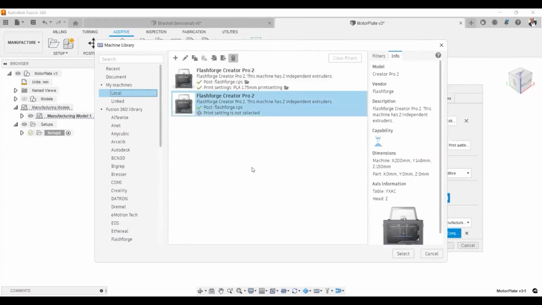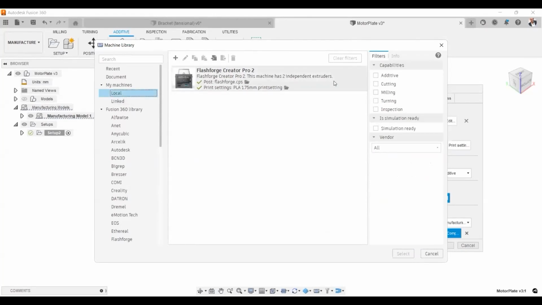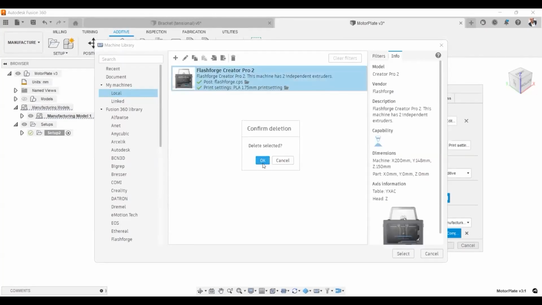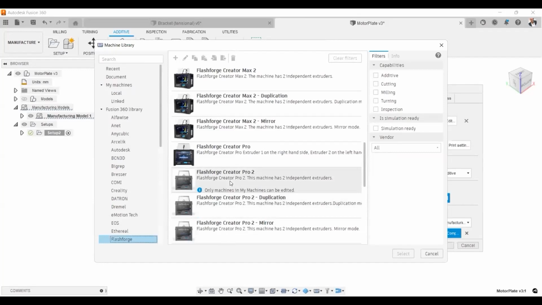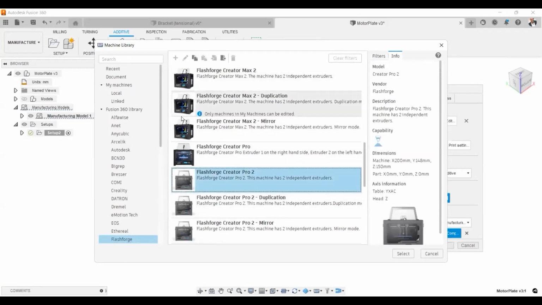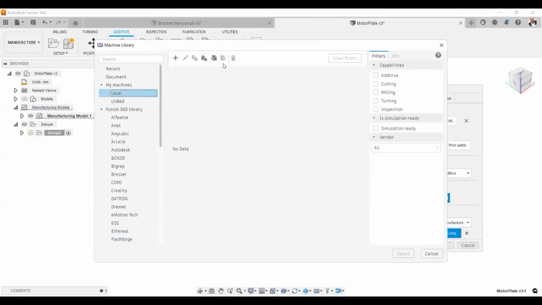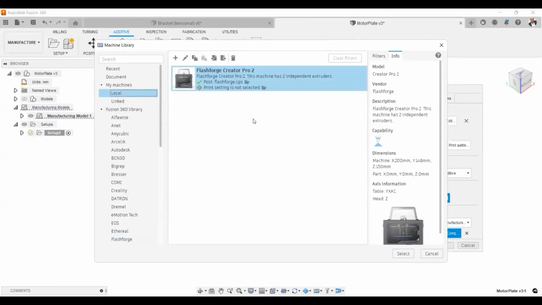I can also delete it and it goes out. So let me pick this up and delete, so I can come back here and pick. Okay, pick, and let's say copy, come to local, paste. See that? So I have that. What I need is just to come to my machine. Basically, I don't need to be online to access this now because I have copied it to the local Fusion. Whether I'm online or not, I can see this. But the Fusion Library is online, so if I'm not online I may not be able to see that. So it's very important that I can move this process and put it into my machine here.